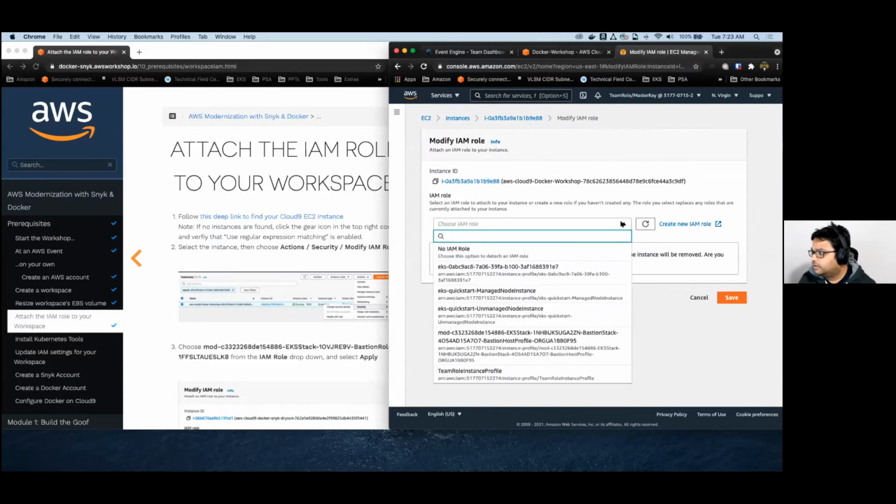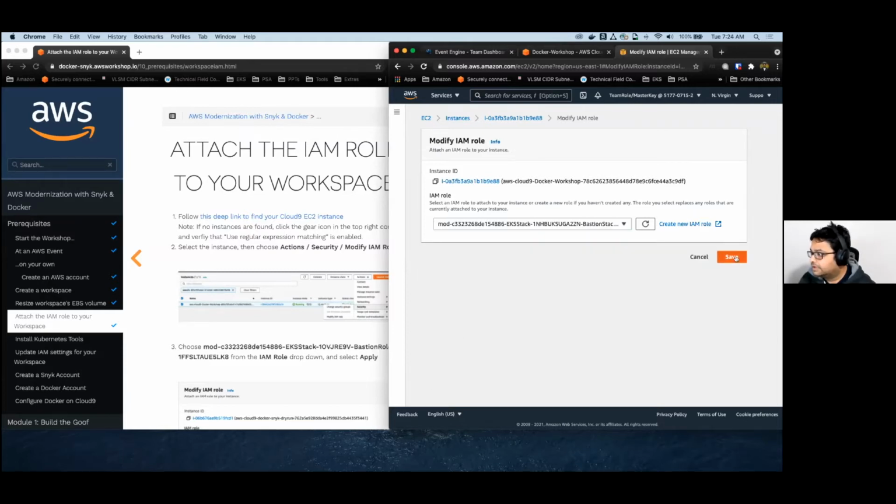In the drop down, select the one which starts with MOD. If you select anything else, you will not get enough permissions to connect to the EKS cluster that we have provisioned for you. So make sure that you select the one which we have created, which starts with MOD.